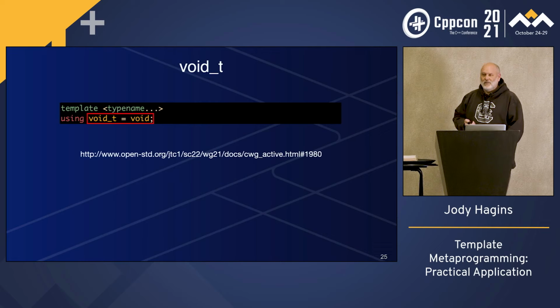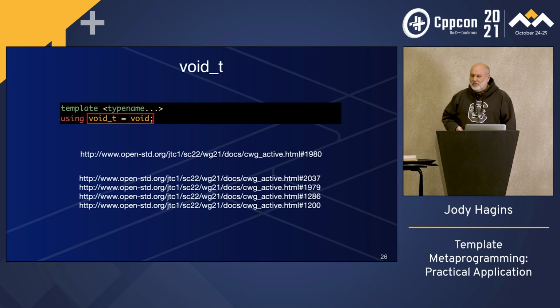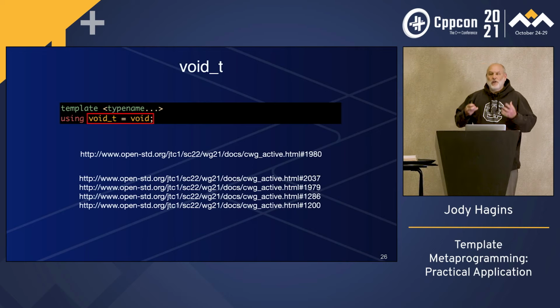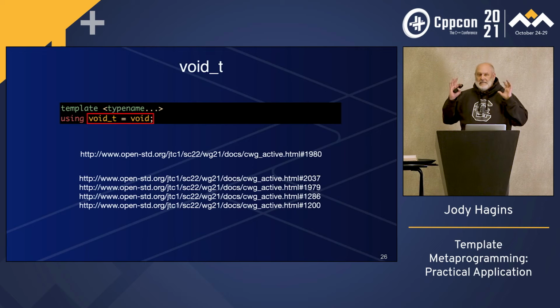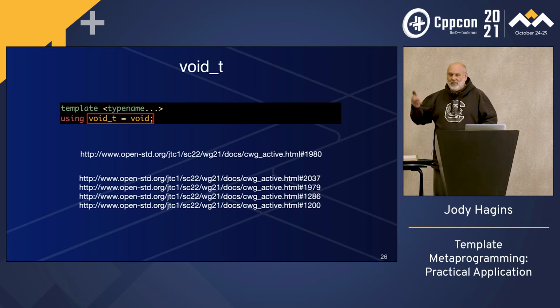There's one that I think is directly relevant to this case that I'm going to be talking about here, and there are some others that are similar, that are linked to it. I bring these up because I'm going to address some issues in which, in practice, when you use void_t, you may come across some places where you might think that it's broken, but it's not broken. It's just a victim of these issues that are in the core language, which, as far as I know, because I've been trying to track it, still have not been resolved. And they've been around since like 2014.